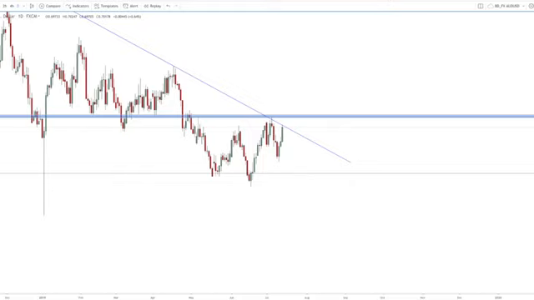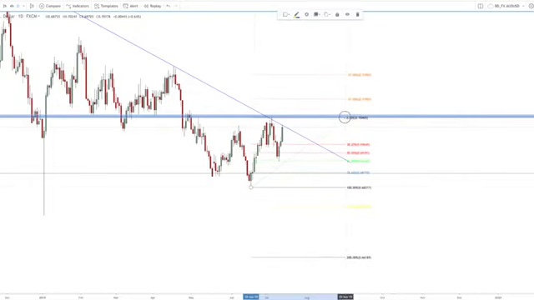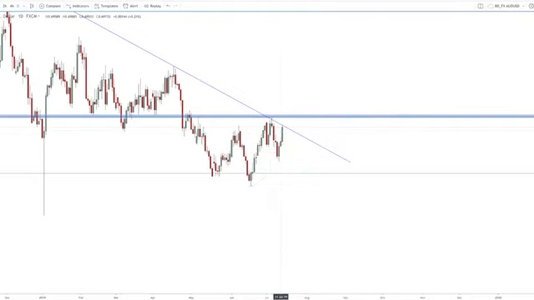Now, gold is an influence on Aussie dollar and New Zealand dollar. And if gold can push higher, then I do see this pair going a lot higher. But on market open, if US dollar weakens, then this will push up higher. We can see here on the daily chart that we've had a nice Fibonacci retracement perfectly to the 61.8%. So we've pinged off this 61.8% and had a nice bullish move. So a nice bullish day on Friday.